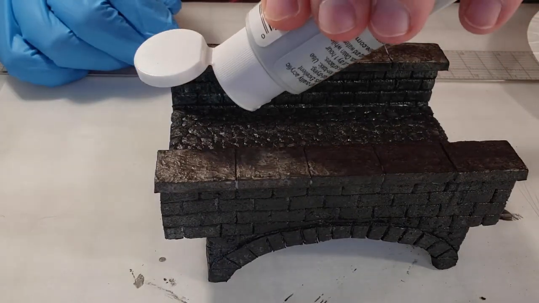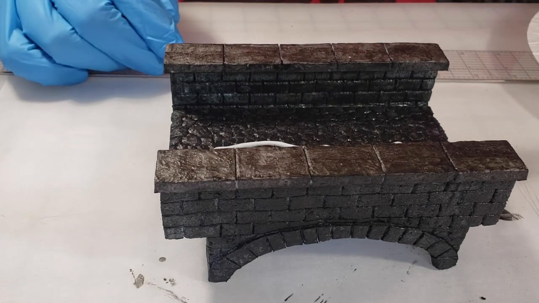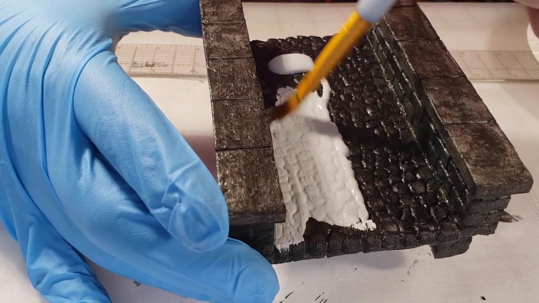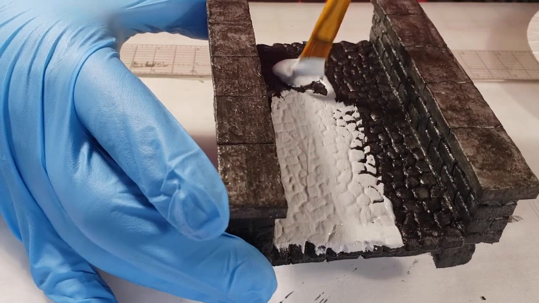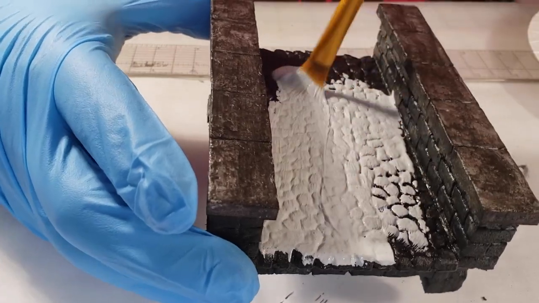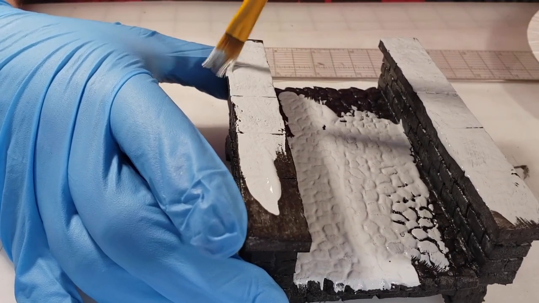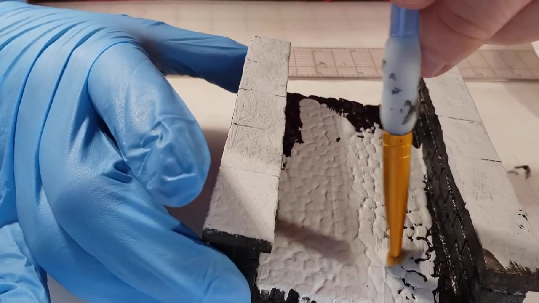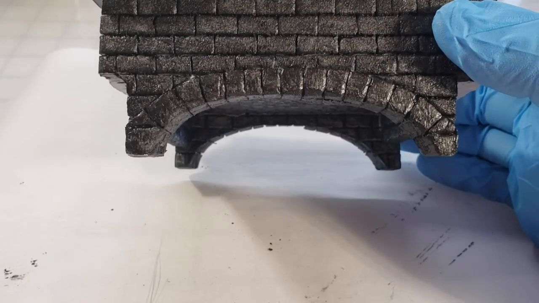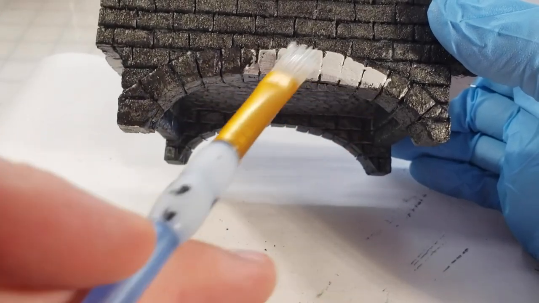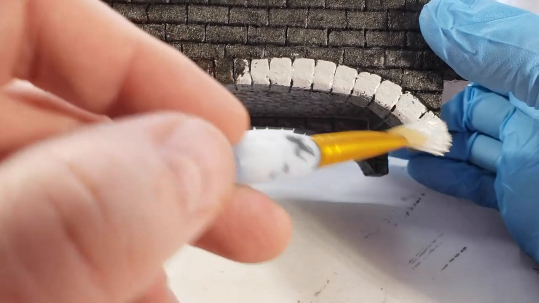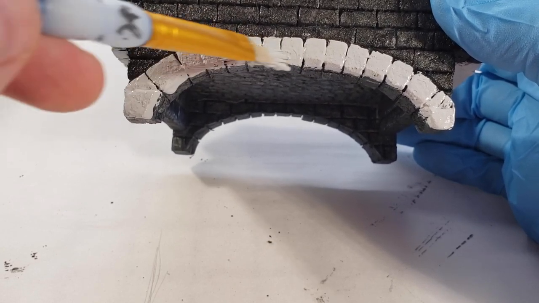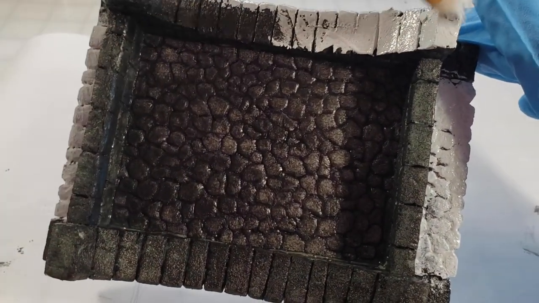Here we see the piece all base coated up and now it's time to start painting. I'm going to paint the lighter brick with a granite gray. This includes the cobblestone areas, the brickwork caps and the arches themselves. I try to get only the areas I want painted but because it's the first color I'm not too worried about a clean paint and I just want to make sure the surfaces I want colored are covered well. Don't forget the bottom of the arches.